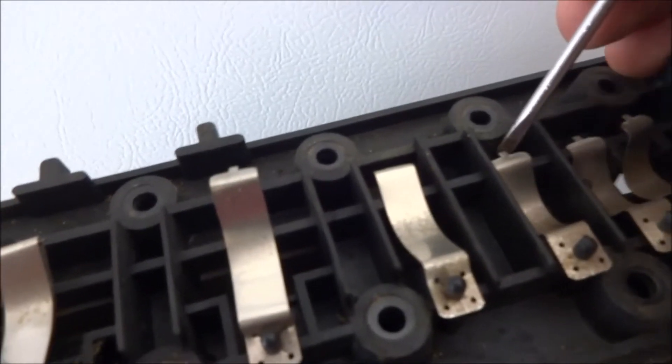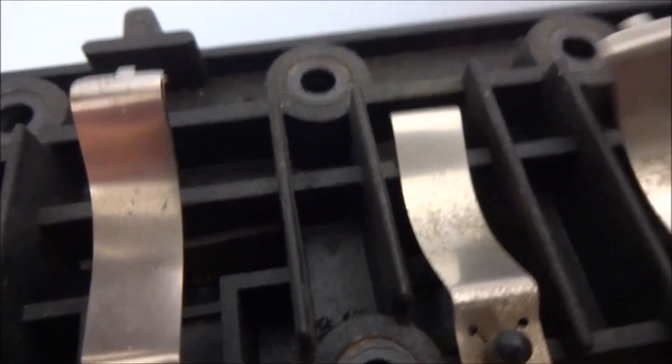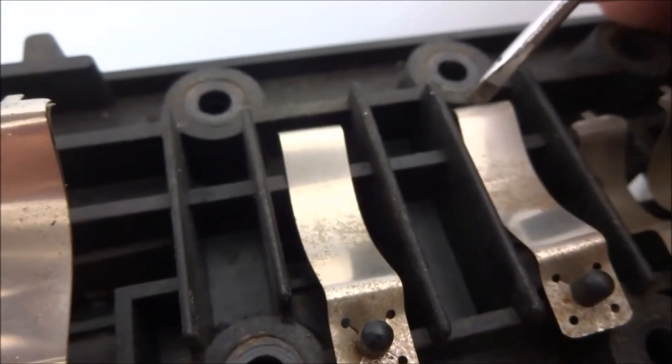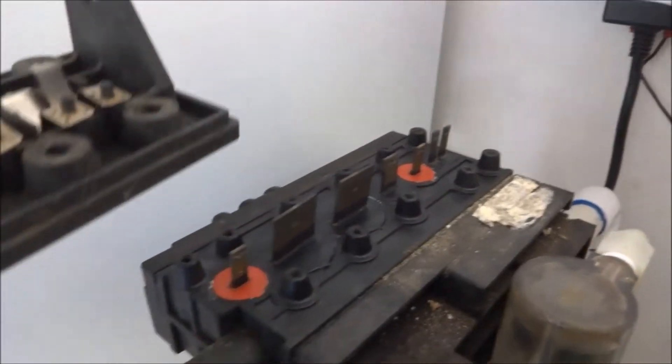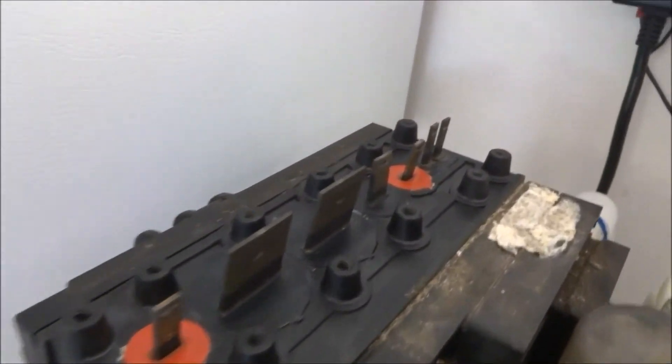I've ended up removing all the tabs. I found a small little flat head screwdriver to be handy with the smaller ones. Just get in there and pull it back and pry up. So now all you have to do is lift this plastic part straight up. And that exposes all the parts you need to replace there.